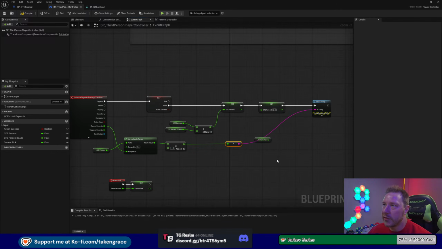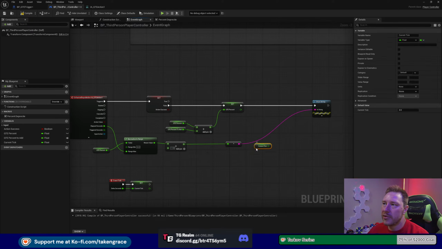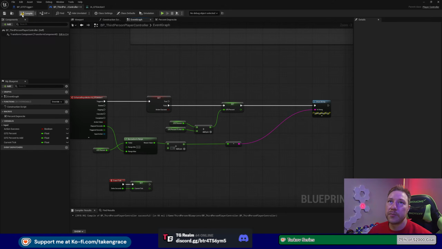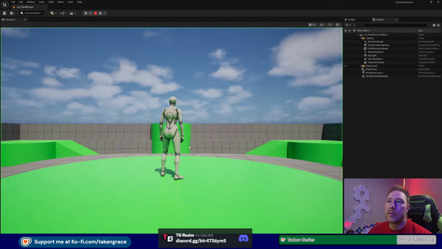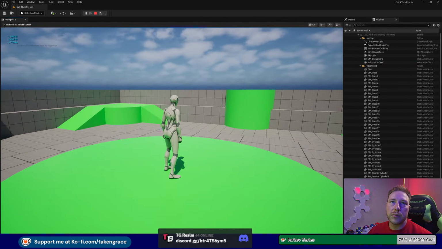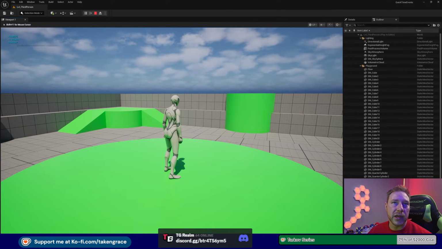-1. Okay, I'm going to get rid of the set node because it's not going to work. I want to see what this does, so we're just going to test this out. Compile. So it's just continuously counting down.